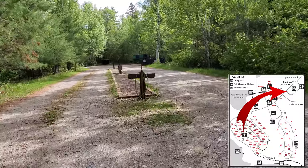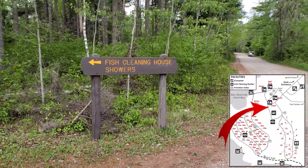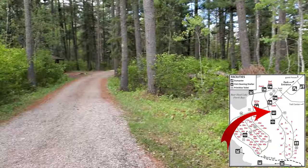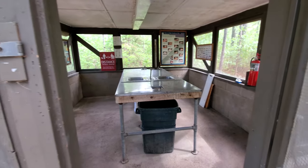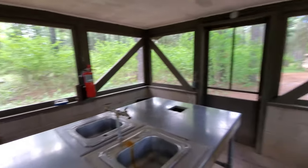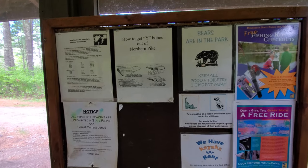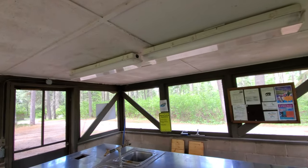Here's your pretty typical dump station with a couple dumpsters at the back. If you come here to fish, here's a big plus — they've got a fish cleaning house, which you don't see at every campground. What's really nice is that you're in the middle of the woods and mosquitoes come out when you try to clean fish, so you get a nice screened-in fish cleaning house where the bugs won't bite you. There's a stainless steel countertop to clean fish on and a place to dispose of them. Inside they've got a nice table, a couple of sinks, some faucets, and info on how to fillet northern — all your fish species. The lights weren't working for some reason but hopefully they'll get those fixed.